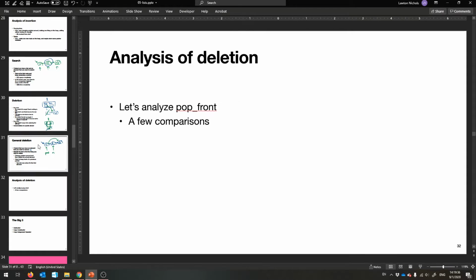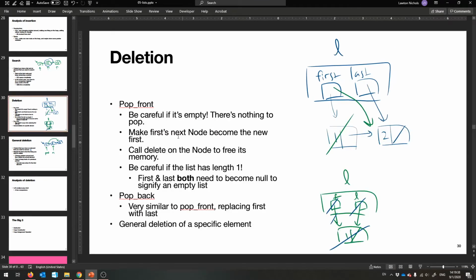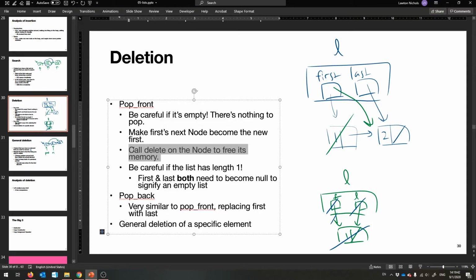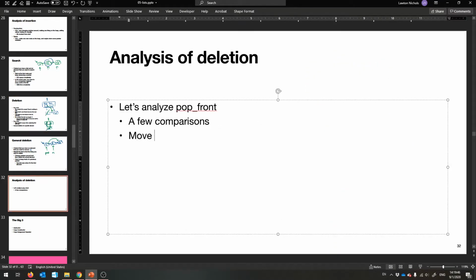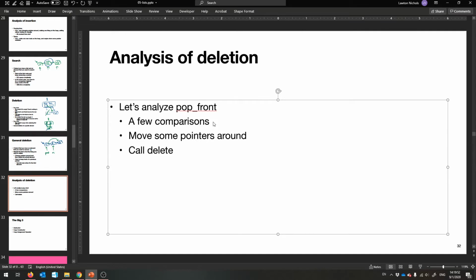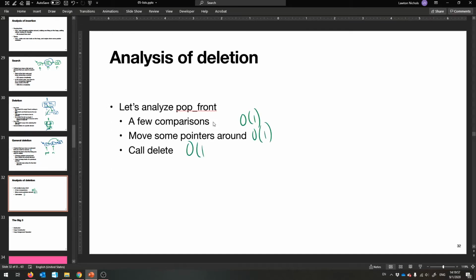That's constant. Let's see here. We're going to swap some pointers around and call delete. And what do you know? These are all constant. And oh man, is that beautiful?